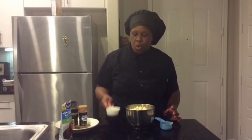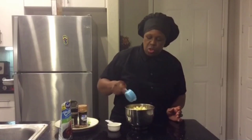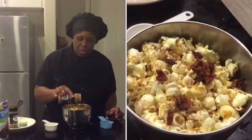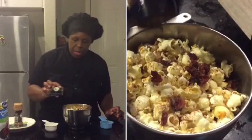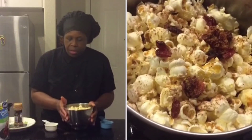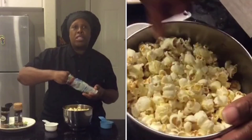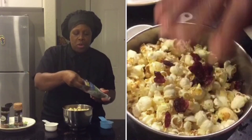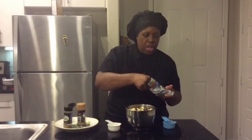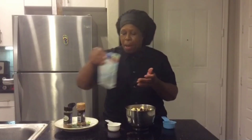Okay, welcome back guys. What I promised you is our cranberry cinnamon popcorn. It's real easy and quick. We're going to add our melted butter, and this is 2 tablespoons of melted butter. And then you're going to add your brown sugar. You're going to add about a teaspoon, I'm just eyeing this a little bit, of cinnamon, and 1 teaspoon of nutmeg. You're going to shake it up a little bit. And then we're going to add our cranberries. And this is 50% less sugar cranberries, and they're fresh cranberries. So there you go. We have our cranberry cinnamon popcorn.